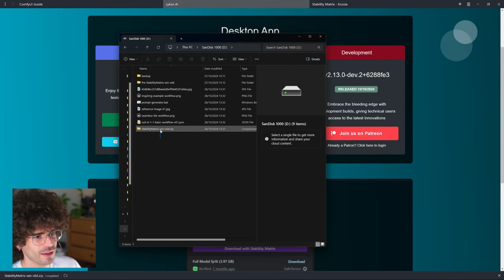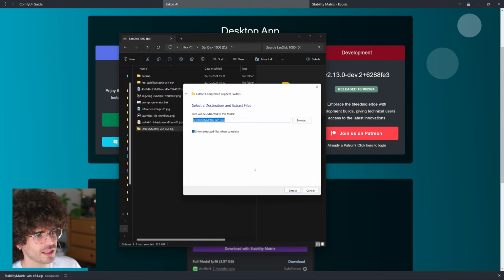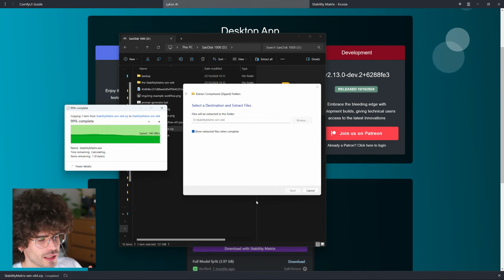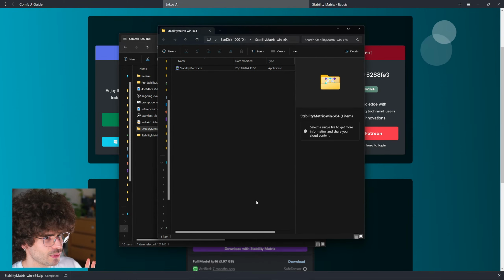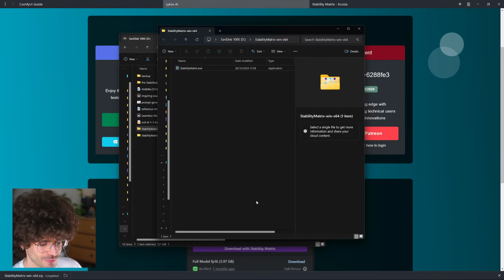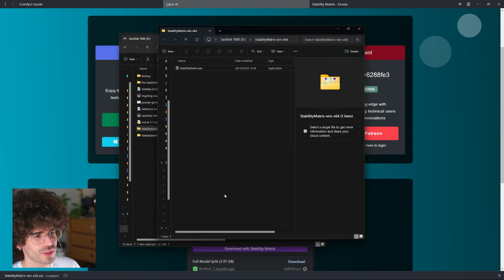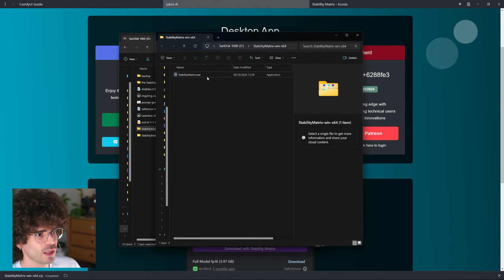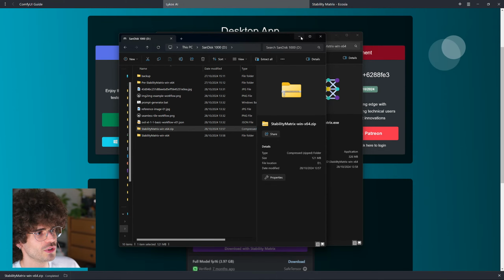So in this case, I have it downloaded, and I can just click extract, and I'm going to extract it here. If you are on macOS, things are mostly self-explanatory as well. There's not much that can go wrong, to put it in simple terms. If you know how to install an app on macOS, you know how to do this kind of thing, but right now I can only show it to you on Windows. So now we have it extracted, and we have the executable file here.